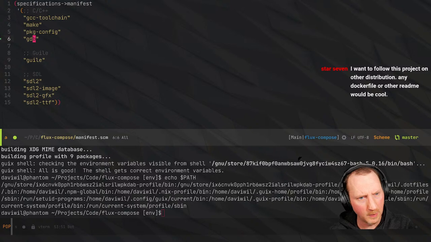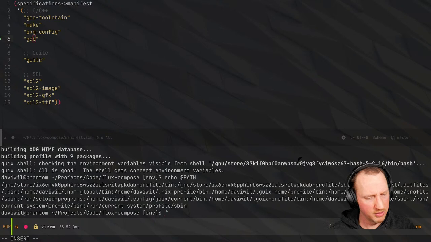So for those of you who weren't here last time, I'm using Geeks as a way to describe all the packages that are necessary to build this code and make it really easy to create a standalone environment for compiling it. And then we can just run that binary that we've compiled without much trouble.